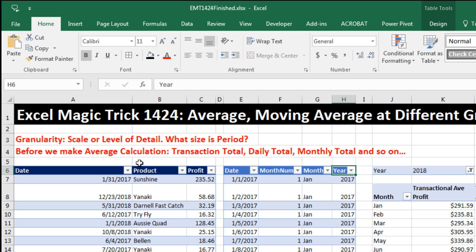That means we actually have to go through the data set and not use each individual line amount, but find every single profit on 1/31/2017 added up, and then do that for every single date in the period. Once we get those daily totals, then we put those into the average calculations. Similarly, you could do it for month or quarter or year. For us, we're going to do transaction totals. That means just individual line items, and then the daily total.